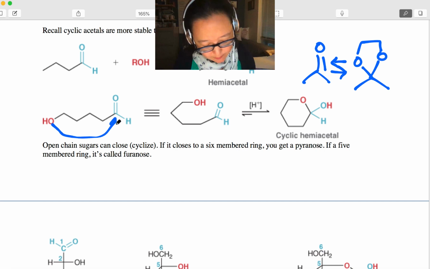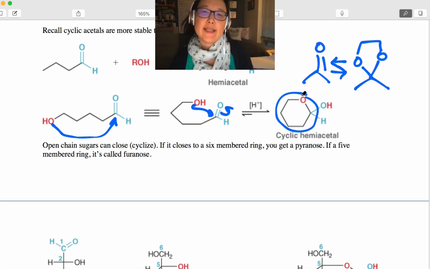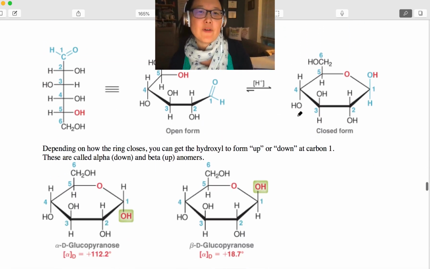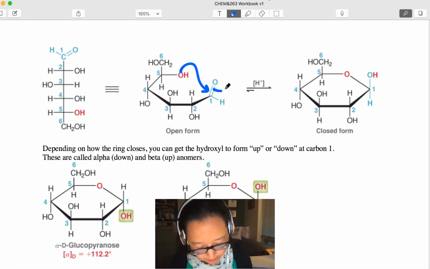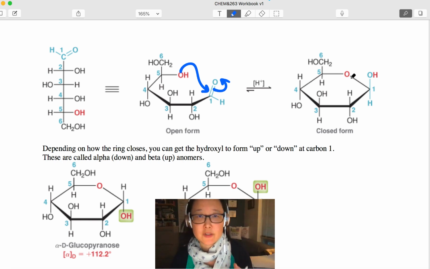So in this mechanism, we have some OH group down the chain. It attacks the aldehyde, and it forms a ring, a cyclic compound right here. So the idea is that we have a cyclization. So sugars do that as well. They go from their open chain form. They sort of bend around like this, and then you can have attack of one of the OH groups onto the carbonyl, and then you end up with the oxygen incorporated into a 6-membered or 5-membered ring. And 5 and 6 are the most common because of the reduced ring strain.